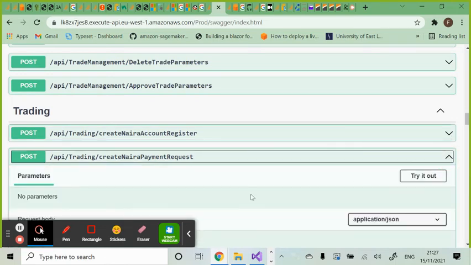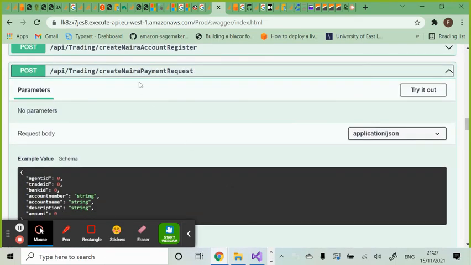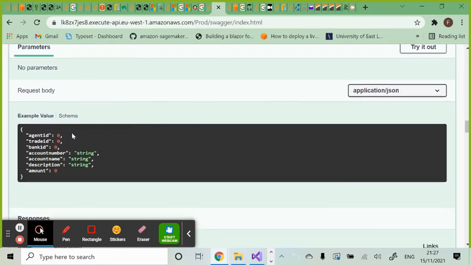Now, if they have the Naira accounts registered on the phone, we've given them a place to register Naira accounts. You need to be able to simulate the UI for them to either create new or pick from existing when they are trying to submit their Naira request. I don't know whether that makes sense. Yes, from the UI, because that's the way I did it in the React Native one.